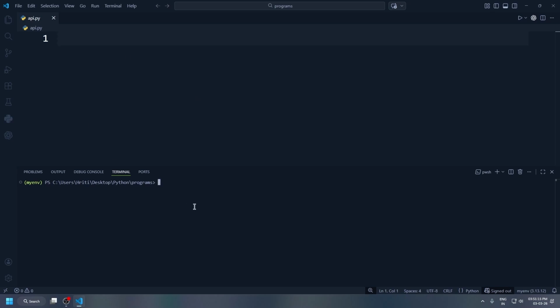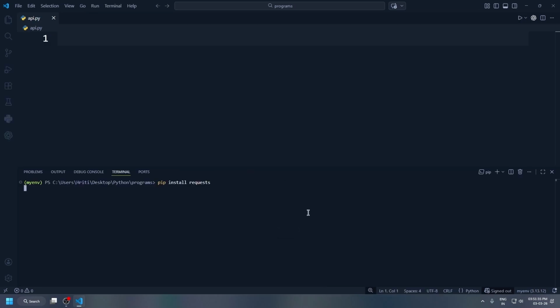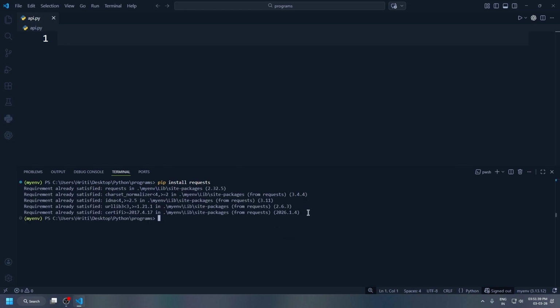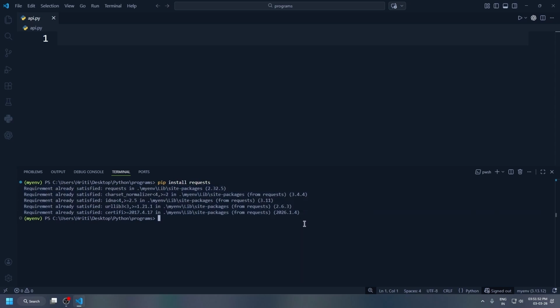So, to begin, first of all, try to use the virtual environment which we have learned in the last video, and then enter pip install requests. What it will do is download and install the requests library in your Python, you can say database or whatever you call it, the library. Okay, so now in my case I have already installed the requests library in the last video, so it's saying requirement already satisfied. If you have done so too, it will say the same for you. Okay, so now Python can access the internet.